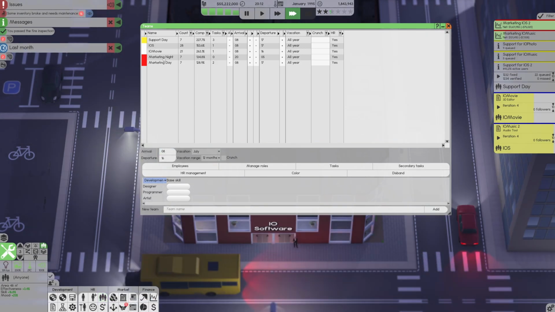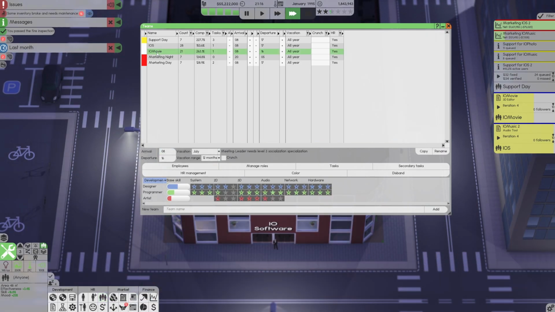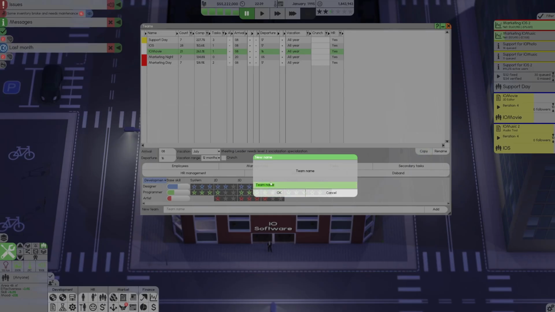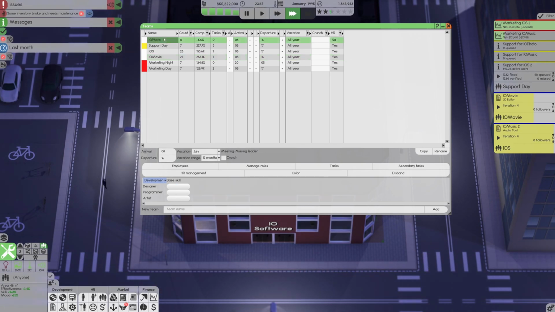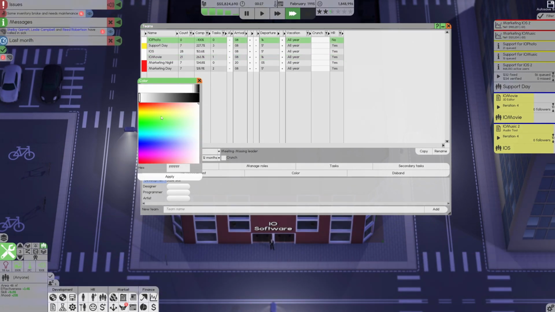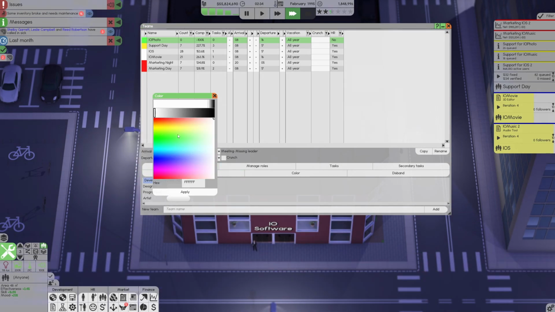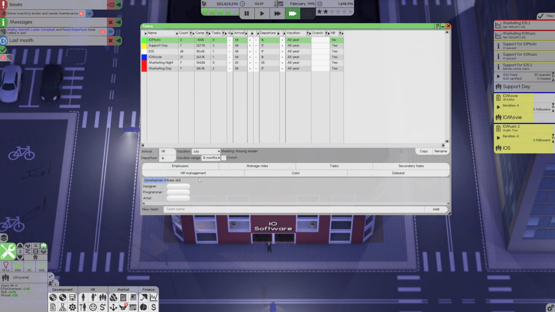Let's manage thing. So we can, oh, let me copy this, and then that'll be IO photo, right? So IO photo will be, I don't know, this color. IO movie would be that color, because why not?